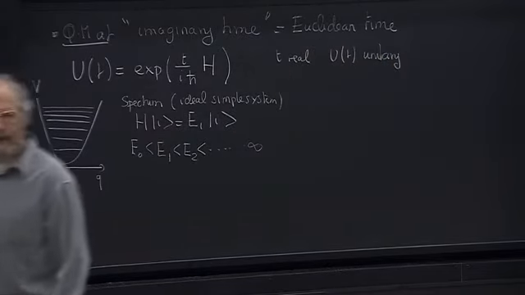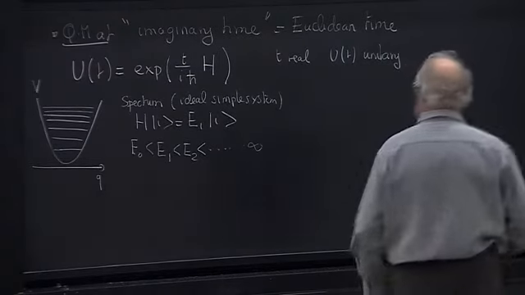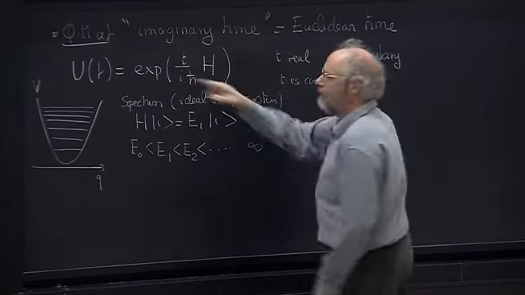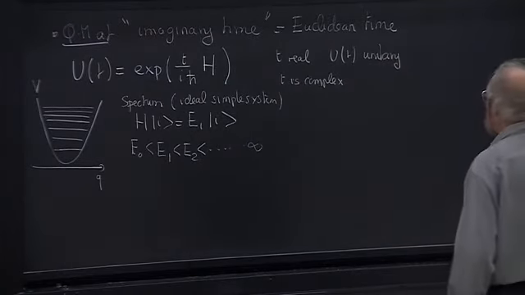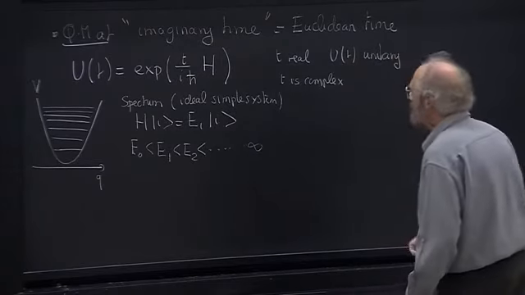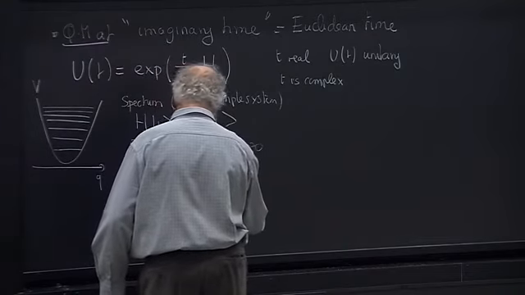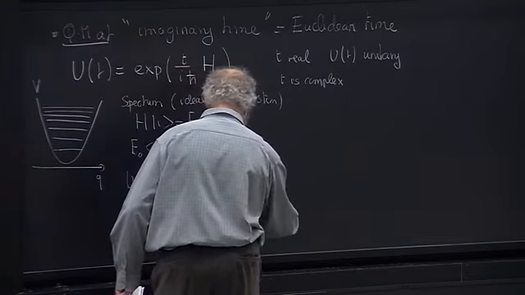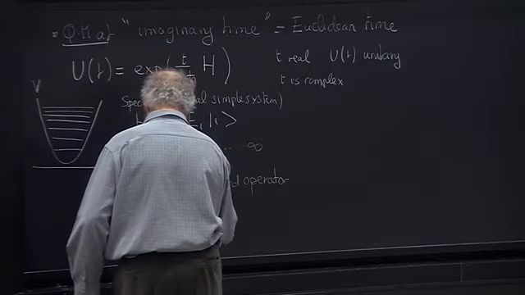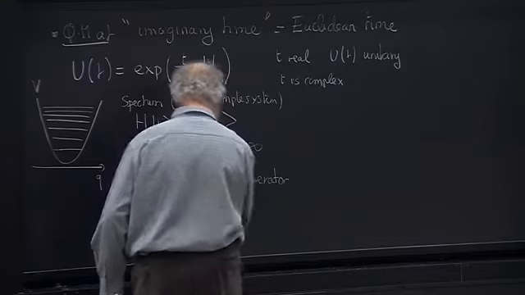So it means its eigenvalues are just pure phase. But now you may be interested in what's happening when t is complex, because as a mathematical object, this is well defined. And you realize that because of this condition of the spectrum, U of t is what's called a bounded operator if the imaginary part of t is negative or 0.